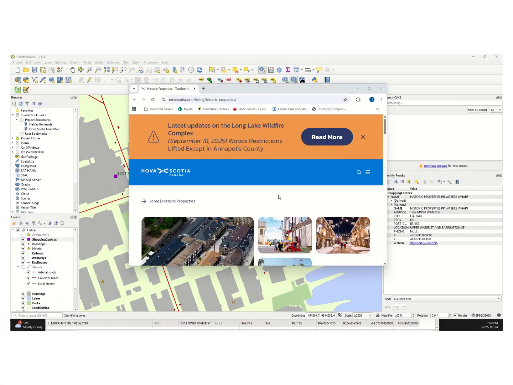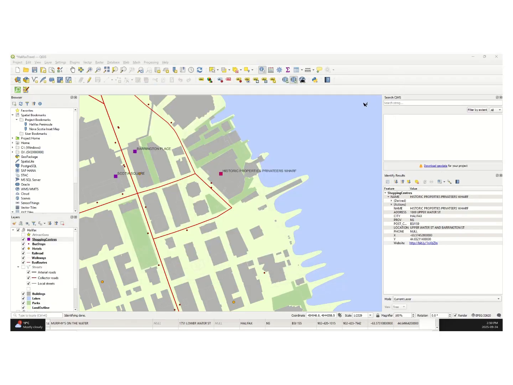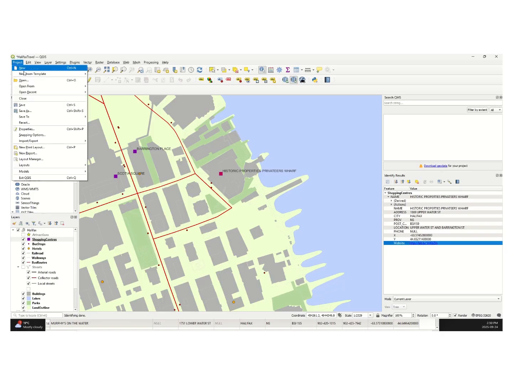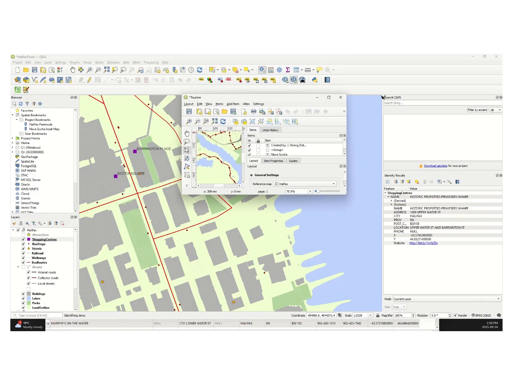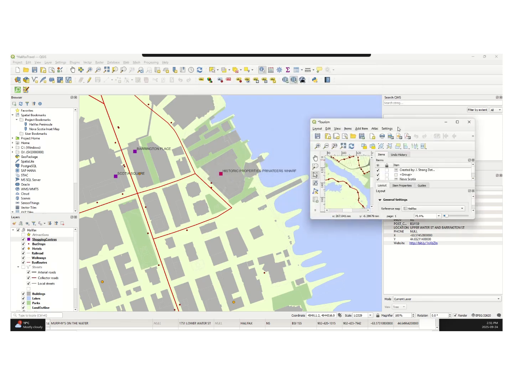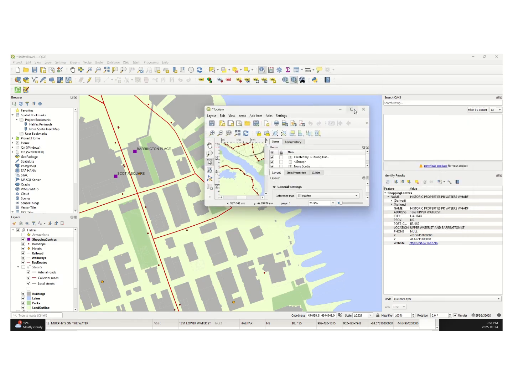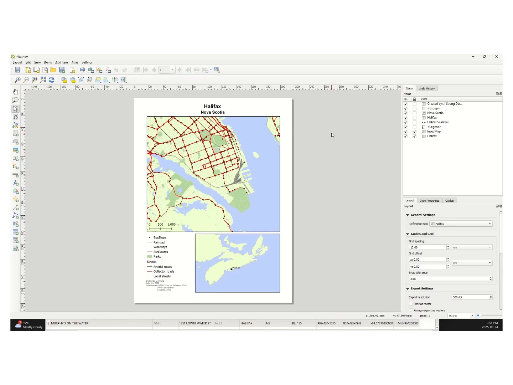So now we're going to take a look at the layout in QGIS. The first thing we're going to do is close out of our hyperlink page there. To do this, we're going to go to your Project tab up here in the corner, and you're going to go to the Layouts option and then Tourism. And what you can see is that a brand new page opens up. So again, notice this is not the same as your main map page. It's opening in an entirely different window.